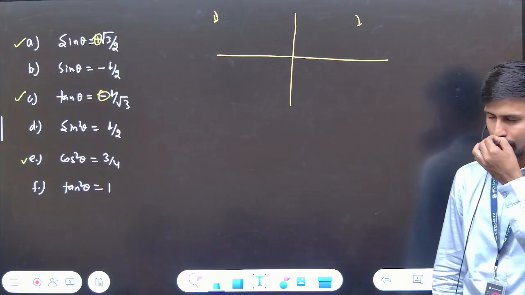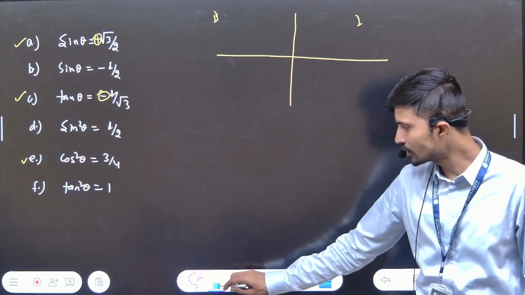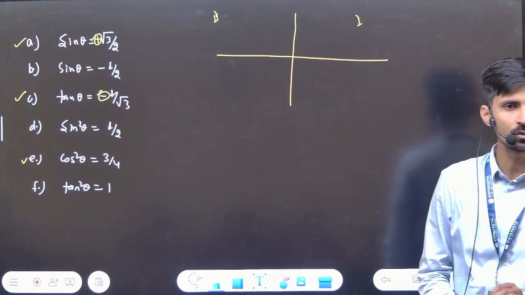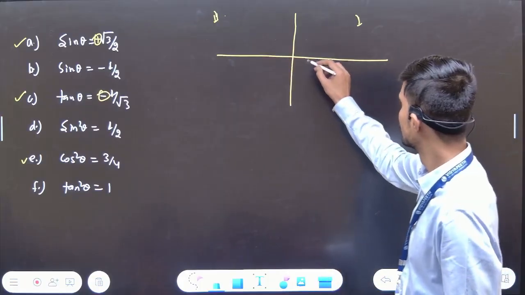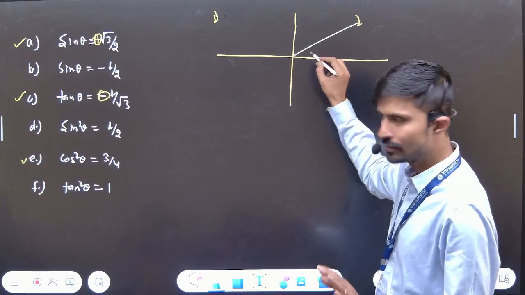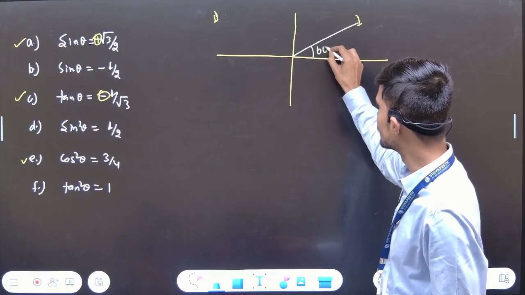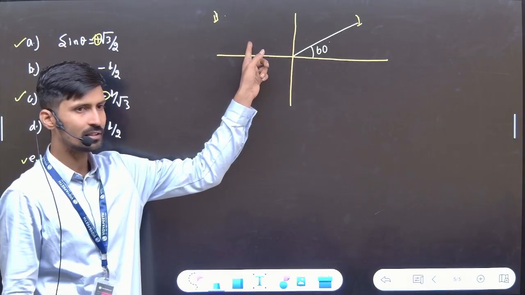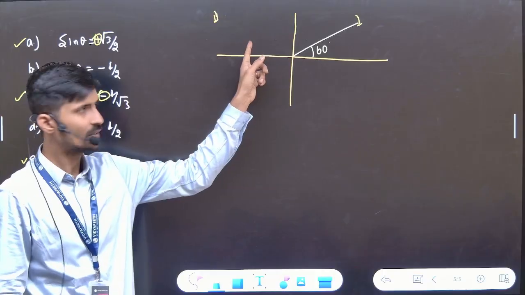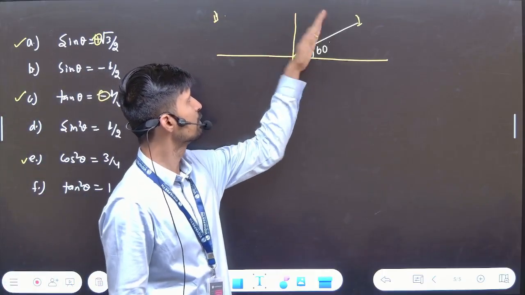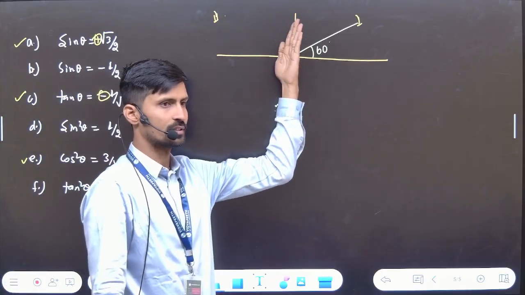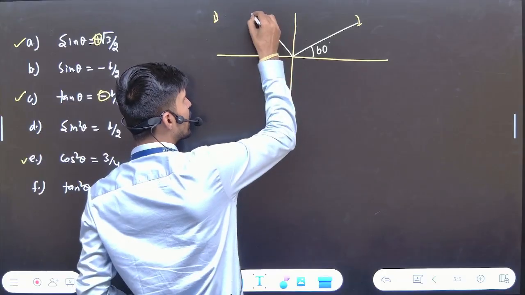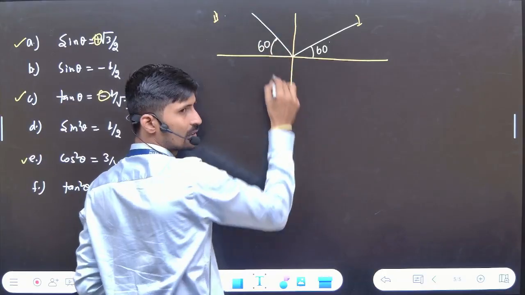No problem. Now, first of all, can you tell me the easiest angle which we know where sine theta is root 3 by 2? 60 degree. So draw a line and write down 60 degree. Now the second angle will come here. Just take the mirror image of that line on this side. That line is making 60 degree here. If we take the image, one line will come here and this will make 60 degree.